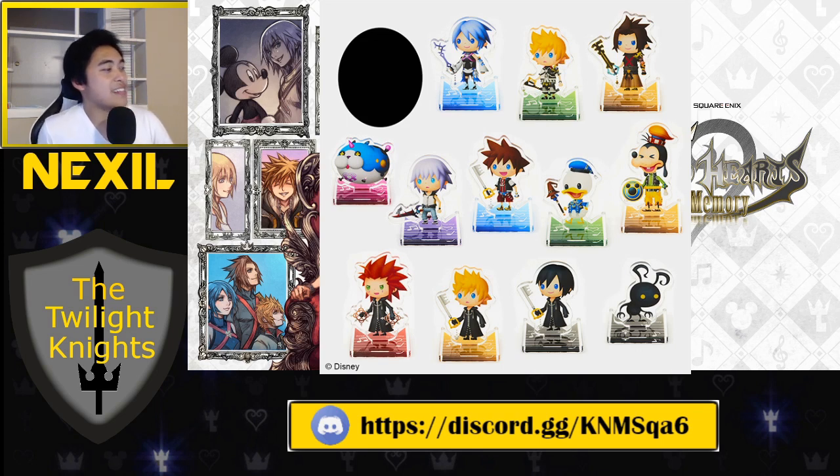The one big thing is that people have noticed that Kairi is not in here. I am willing to bet that Kairi is going to be the top left character. And actually, I just noticed this looking at it now, but they have Riku in his Dream Drop Distance outfit, but Sora in his Kingdom Hearts 1 outfit.